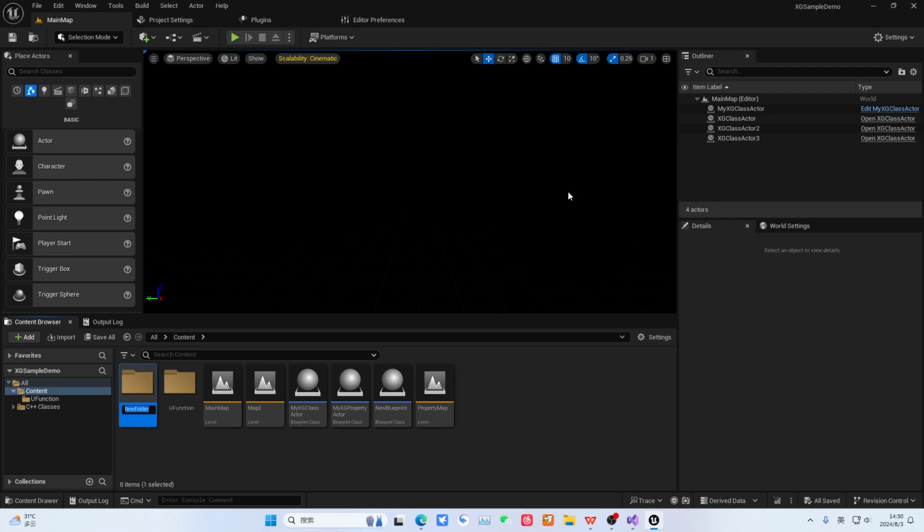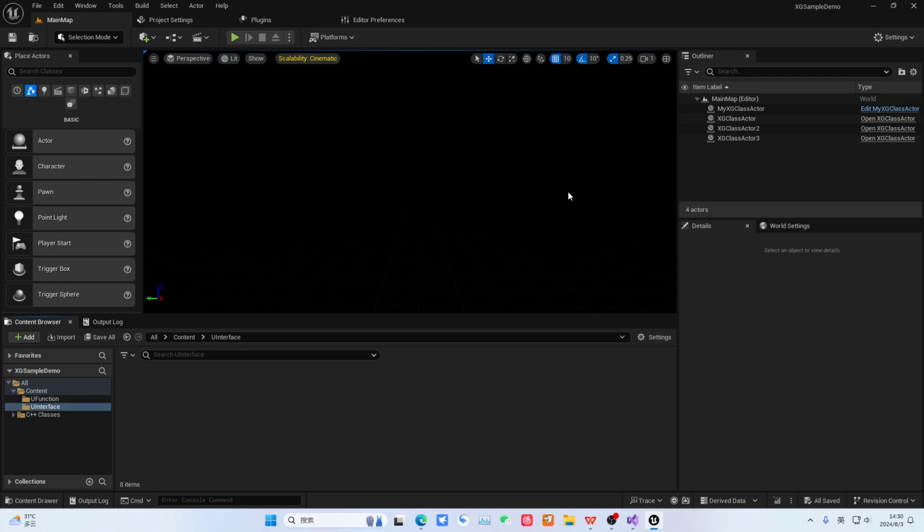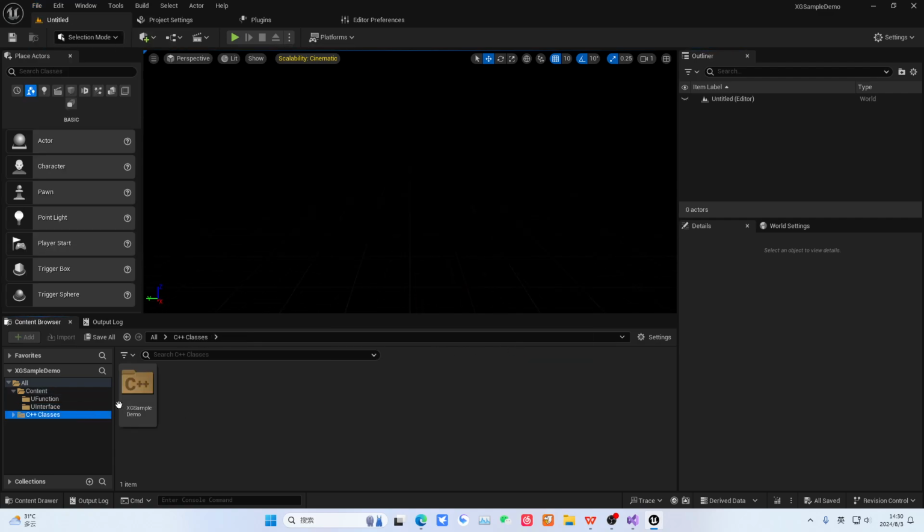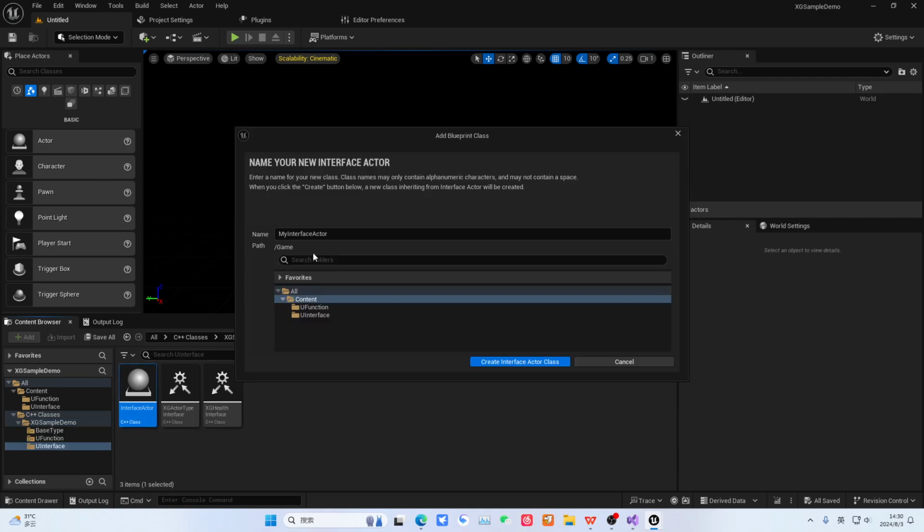And similarly, here we create a new folder called U-interface. Yes, then we create a new level. Similarly, we find the C++ equivalent. We find interface. We inherit this. We give it a BP.